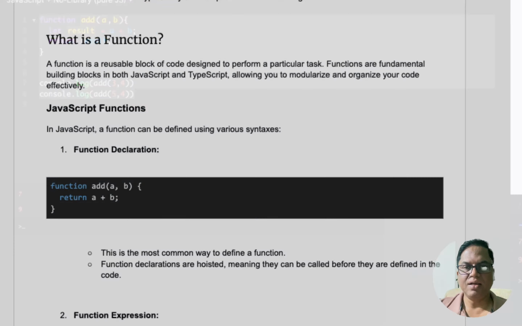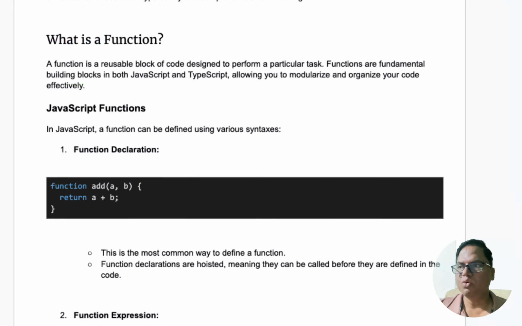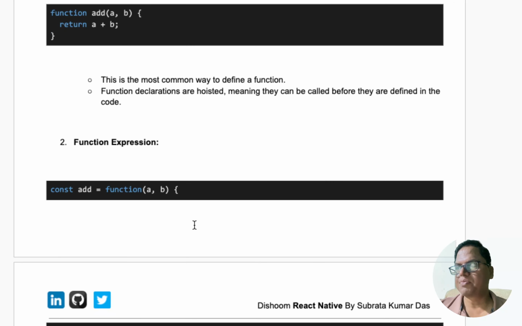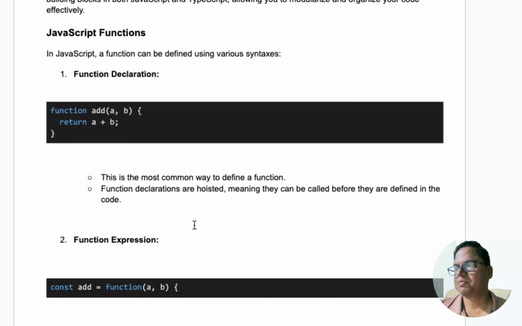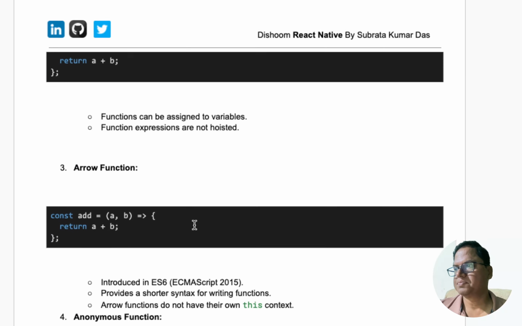But as I said earlier, we will learn TypeScript here, because nowadays TypeScript is the official language of React Native. So let us see the TypeScript version of this function.